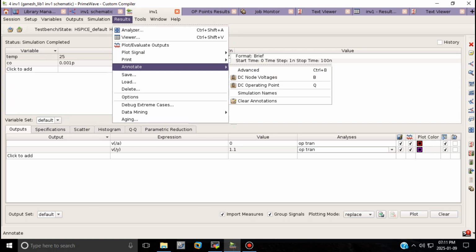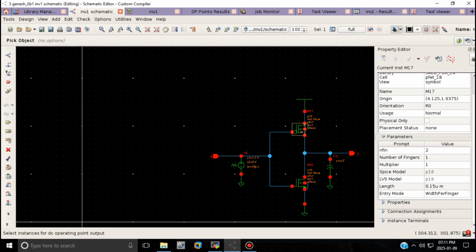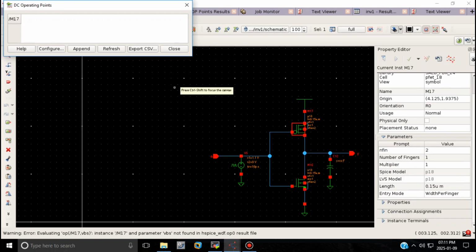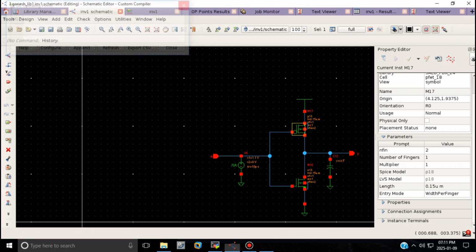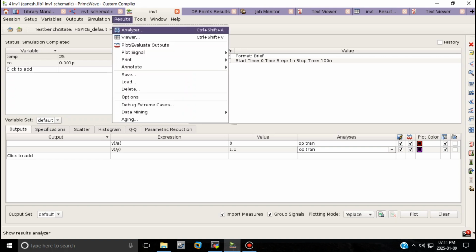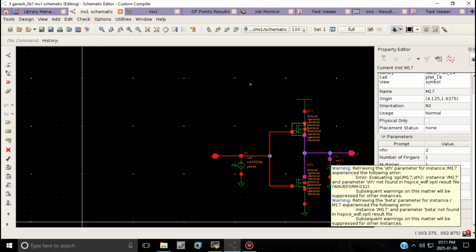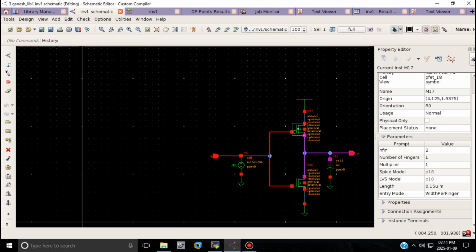I can get annotations also. Sorry, for this operating point, if I click on this particular transistor it has to show, but it's not showing. I'll show it again. Coming to annotations, results, annotate, the DC node voltages, and the simulation DC operating point, where I can get the simulation values also.